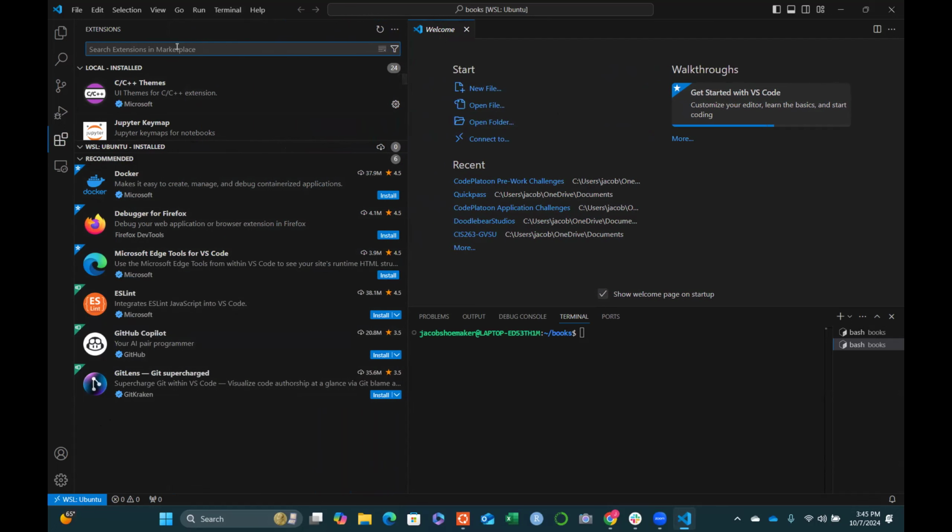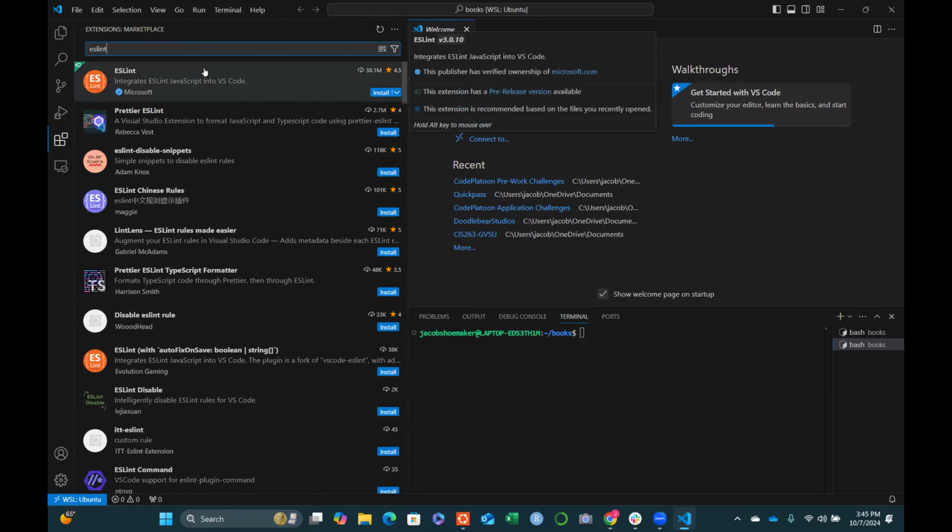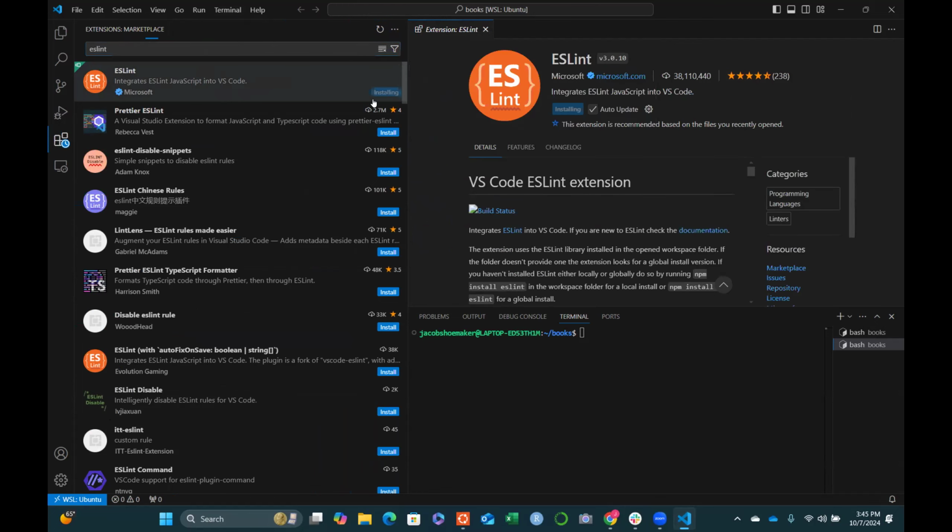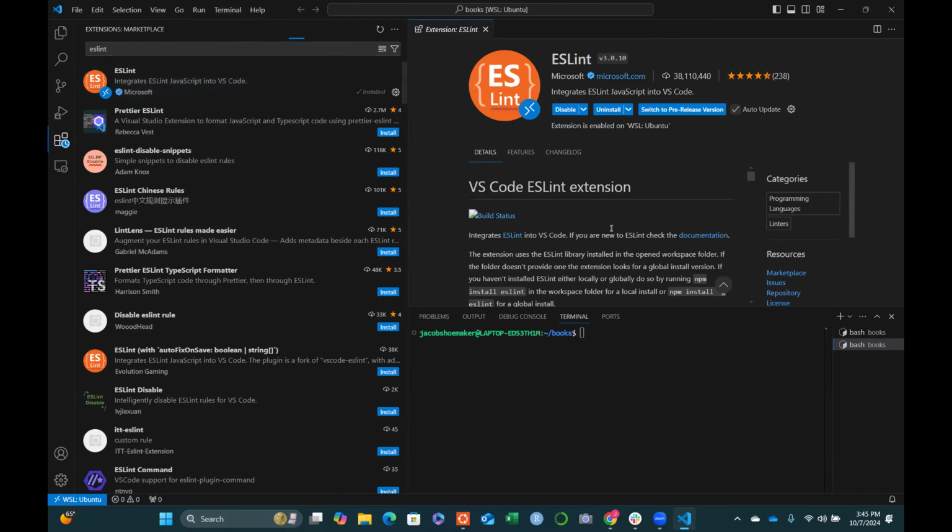That ESLint one is good. So just type ESLint. This gives hints about JavaScript, and whether the format is correct for JavaScript code. So just click install on ESLint. Note that it's got 30.1 million installs and it's created by Microsoft. So this is pretty official. That's a good sign. Go ahead and instead of ESLint, type Python.